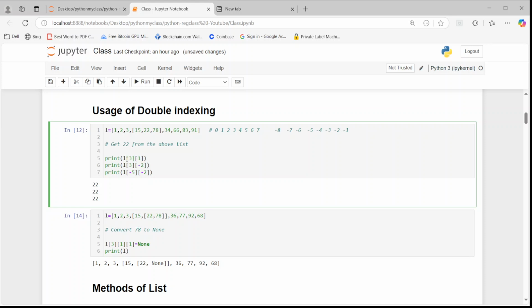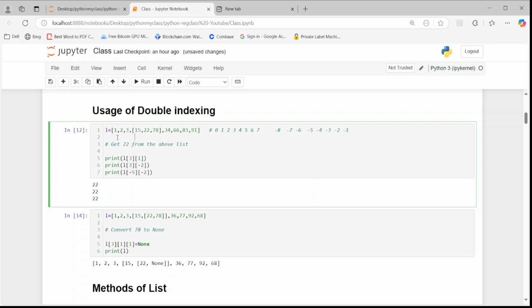So what will happen is at first this 3 means the third index position of L will be attacked. What is the third index position of L? At the third index position of L, you have this particular list. Then in the second square bracket, you have 1.